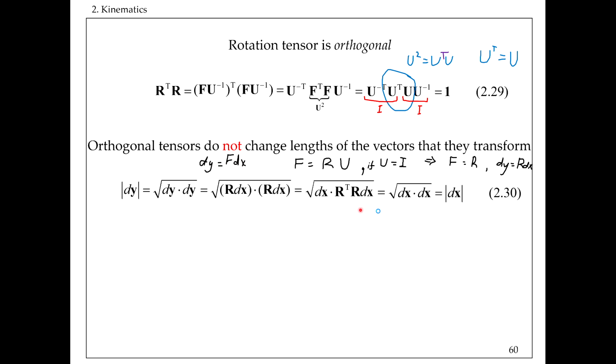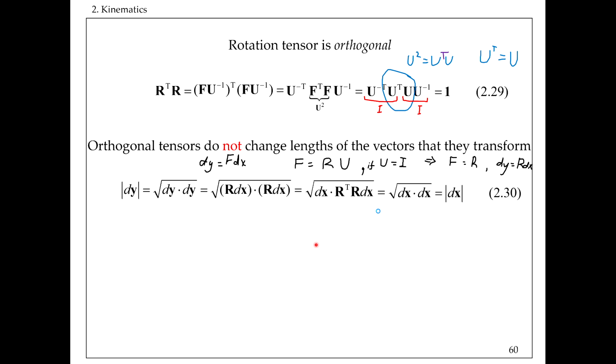Of course, the rotation tensor doesn't result in a change of the vector's length. The vector can change, but its length is preserved. Another important property: this rotation tensor is what is called proper orthogonal. Some orthogonal tensors can be improper orthogonal, and you can tell that based on the sign of the determinant of R. If it's positive, it's called proper orthogonal. If it's negative, it's improper orthogonal. Our rotation tensor is what is called proper orthogonal.